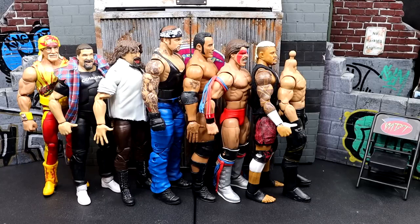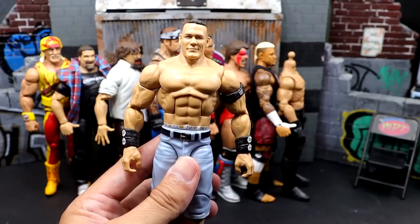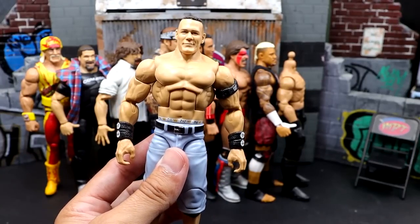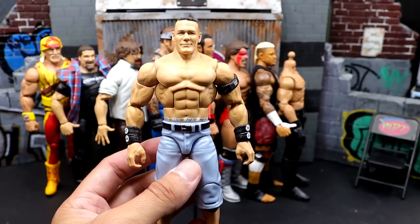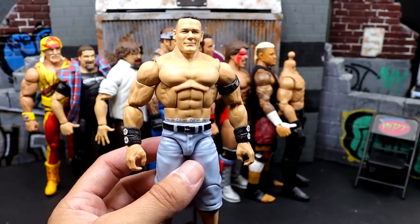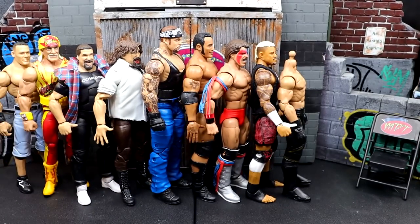Next up, another kind of honorable mention — the Elite 100 John Cena. I like this figure in some ways, but it's another disappointment. The head sculpt really resembles a 2011 or 2012 Cena — this is not an 05 Cena head sculpt. They also used the old formula and didn't give him cloth goods. Just throw a baseball jersey in there with some cloth goods and it would have been so much better. The very dated mold used for Elite 100 was just very, very disappointing.